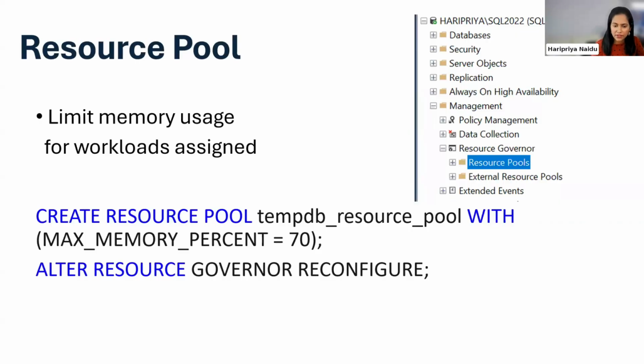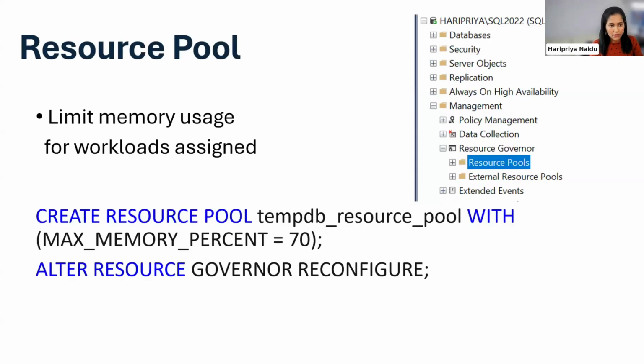So what does this resource pool mean? When you have 70 as the max memory percentage, that means any queries that are coming in that are using this memory optimized TempDB will not take up more than 70% of your server memory. All right, that's what this means. You are restricting, limiting the usage for those workloads.